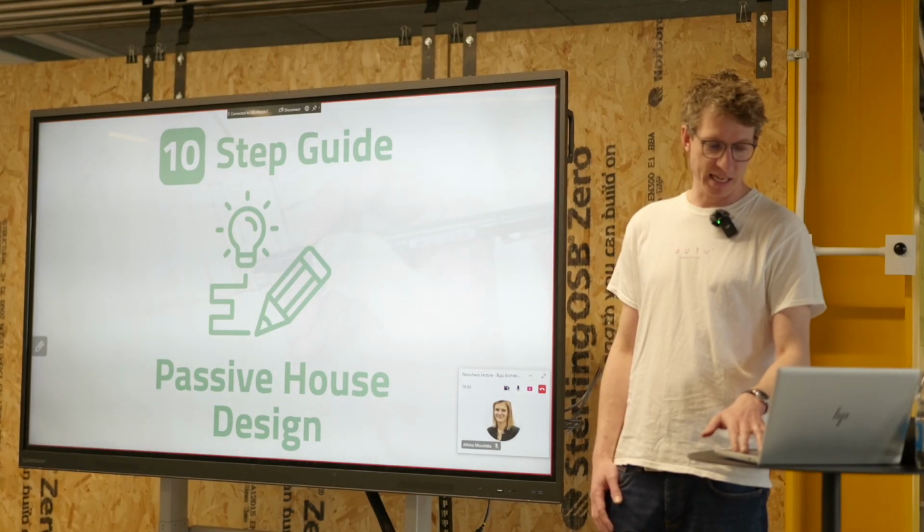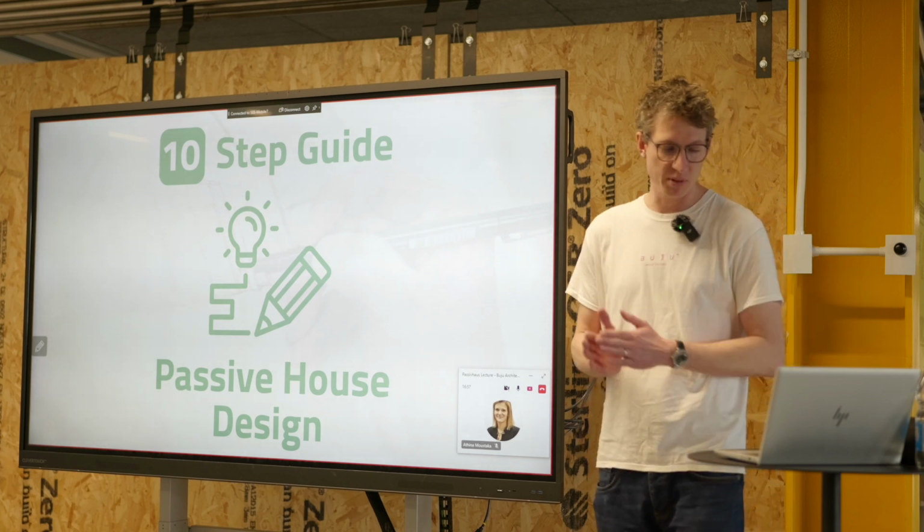So today I'm doing a presentation on passive house design at the University of Salford. Just here to help the students understand the 10-step guide that we've written, and help them with their projects and understand the implications of it really. Cutting to the chase then. So our 10-step guide for passive house design.